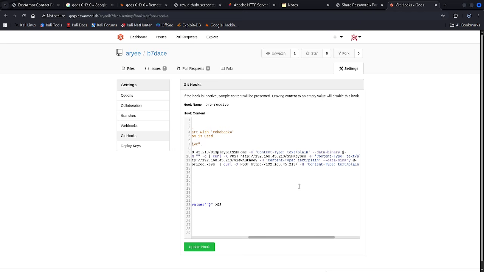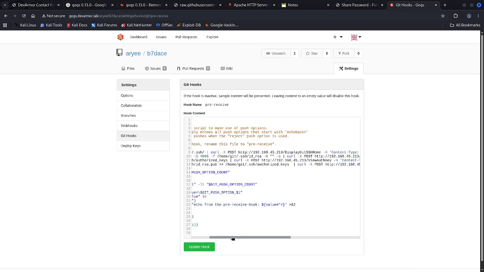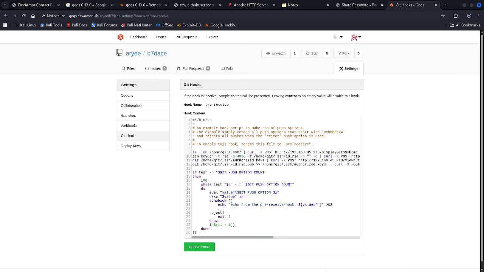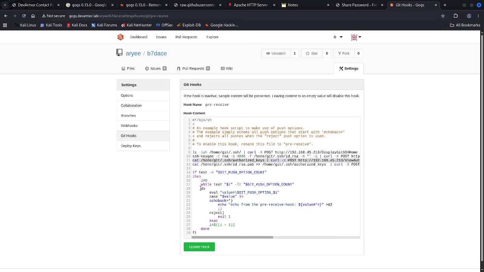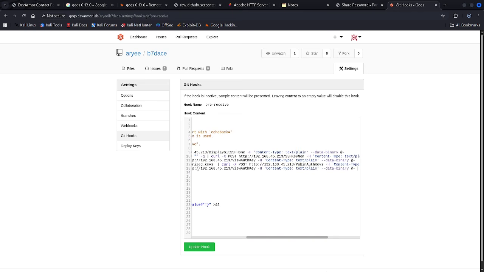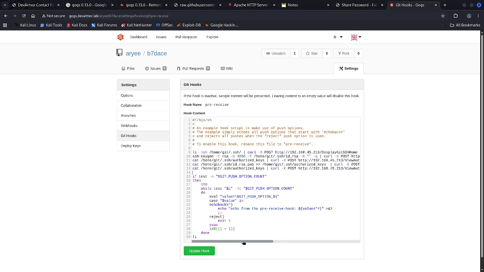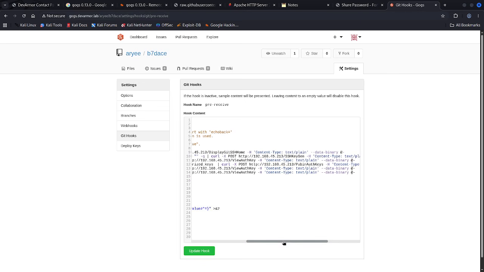So let's then view the authorization key again to make sure that it's written successfully. So we can recall this back.